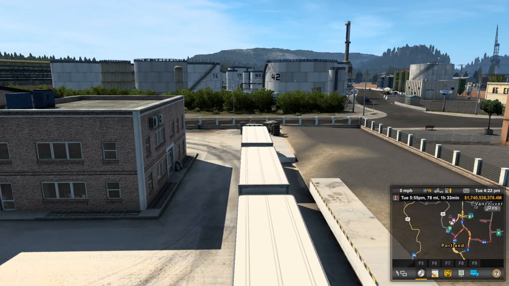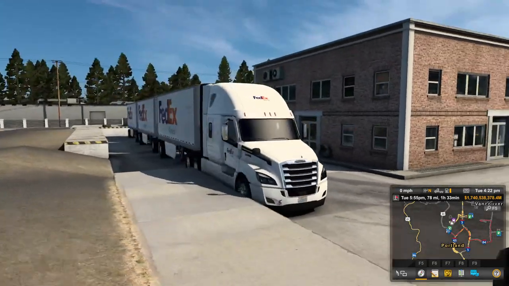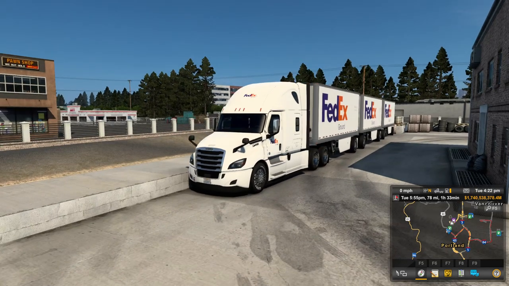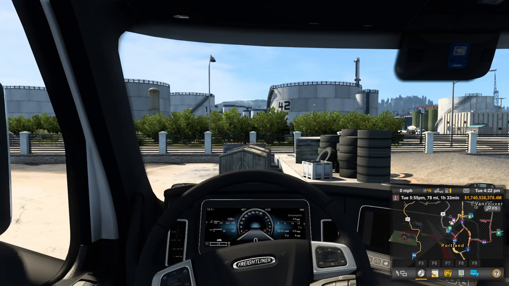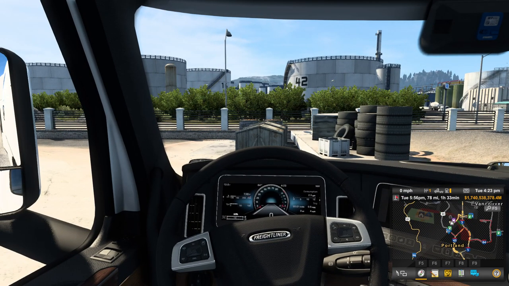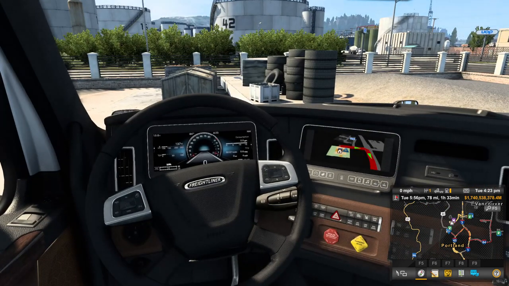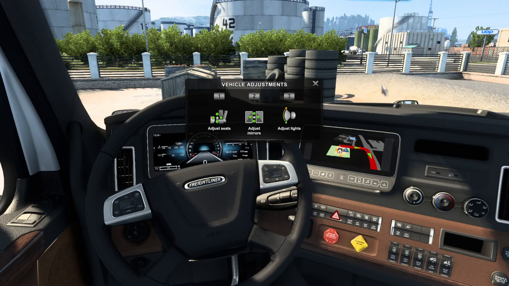As you can see, it's a triple, but it's a FedEx triple. We're running FedEx Ground with a Freightliner Cascadia. We'll be delivering, what was it, tableware, ceramics, pretty much, way out there. Yeah, I really need to take this truck to a service station and get it modified. So hopefully we'll have time for that.